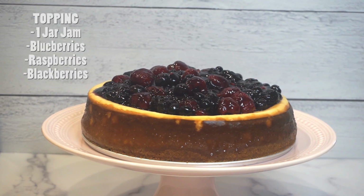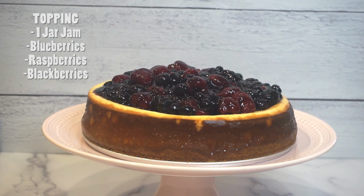For the berry topping, you can choose any jam of your choice. I used a boysenberry jam, and then I added blueberries, raspberries, and blackberries for the topping.